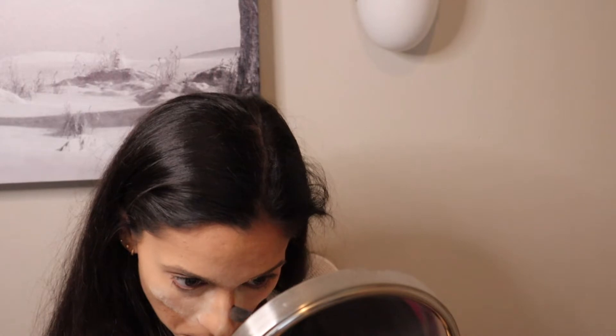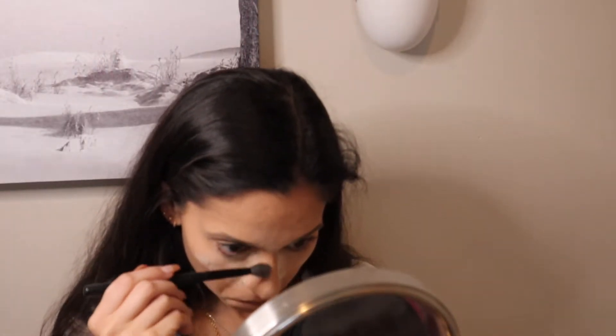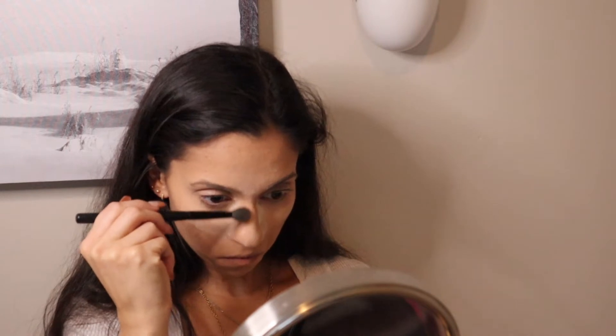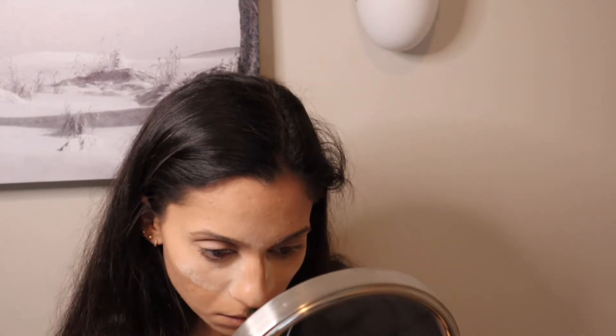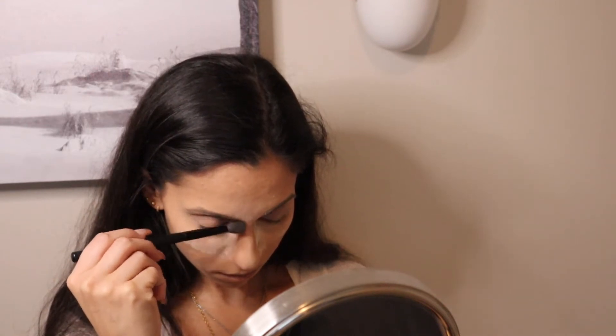J-Lo's makeup for that event was actually very subtle. This was so long ago — I forget what year she went to the VMAs with P. Diddy — but makeup back then was way different to what it is now. The way that glam is today is not what it was back then, so I had to really downplay how I would usually glam up going out with the girls. Just the usual contouring of the nose, minus my usual contouring brush, but I think it still came out okay.